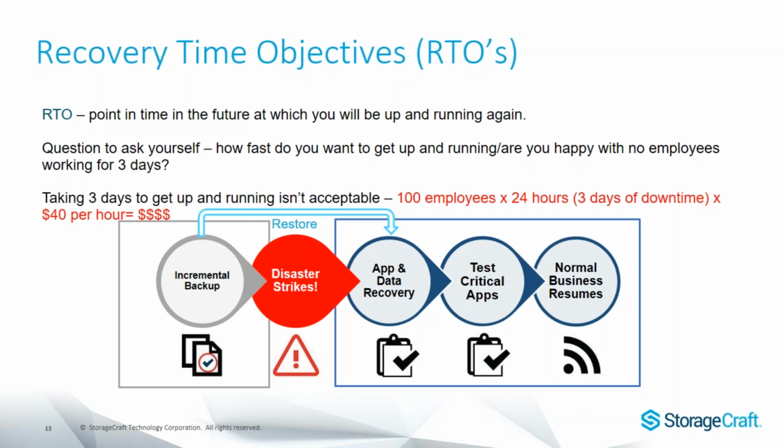In the little diagram at the bottom, for the recovery time objective, the disaster strikes in the middle, and on the far left-hand side we have our last incremental backup. That restore process, say starting from the incremental backup to the app and data recovery, how long is that process taking? That is the recovery time objective. We say minutes. We don't want days. We don't want weeks.